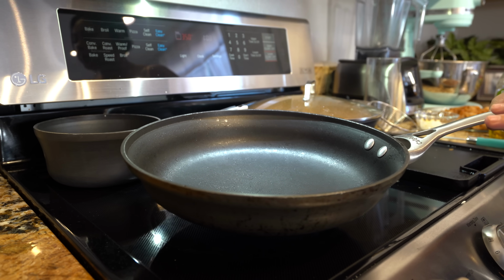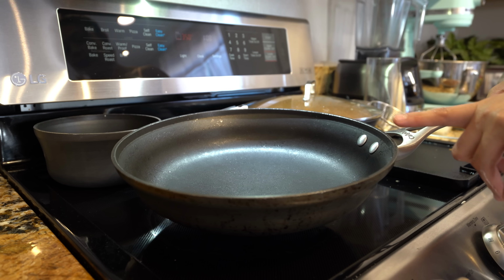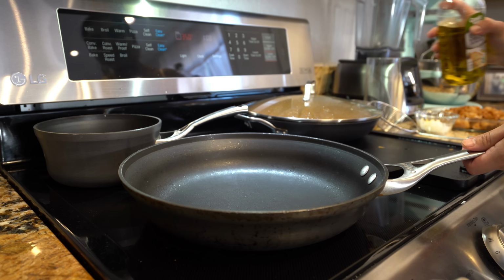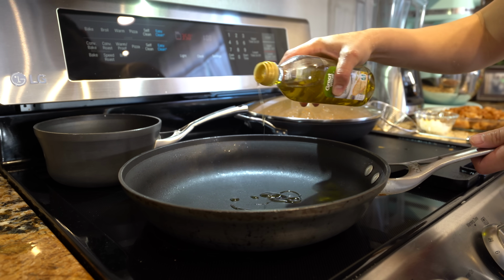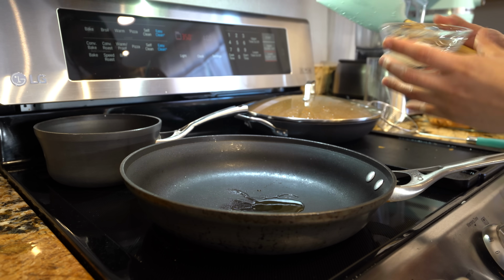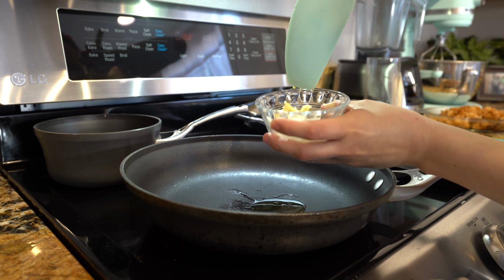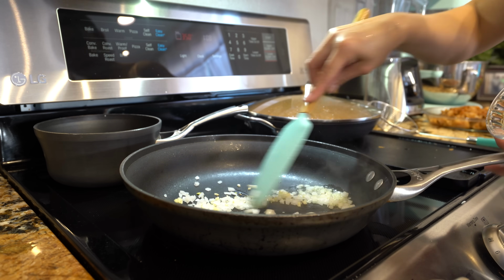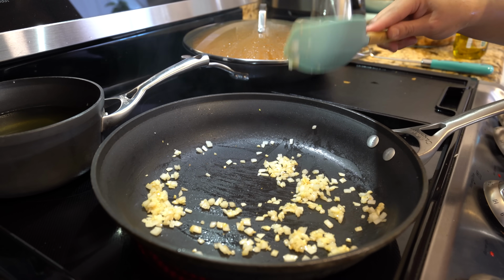All right, so while we wait for our bowls, we're going to begin to cook our chicken. So I'm going to be using the same frying pan that I used to cook my tortillas. I'm going to grab a little bit of oil and my pan's already hot. So now I'm going to throw in 1/4 of an onion and 1 minced garlic clove. So cook that for a couple minutes. I have it set on medium-high heat.